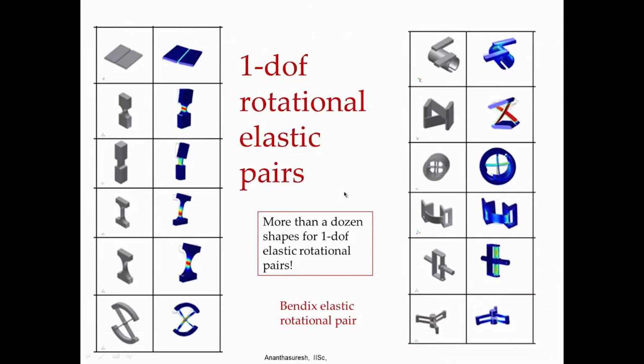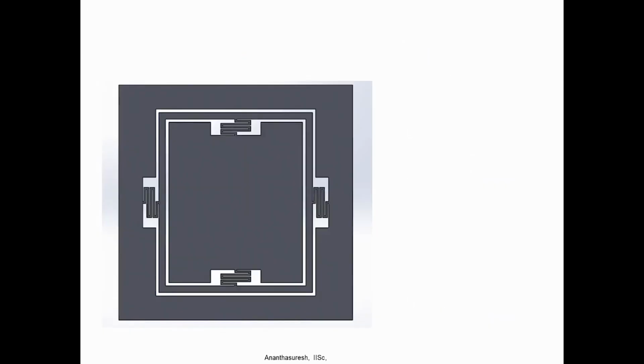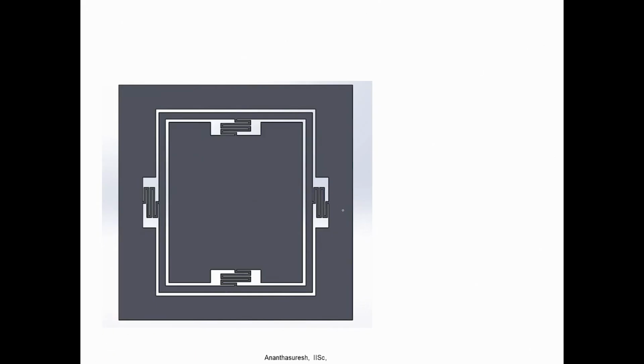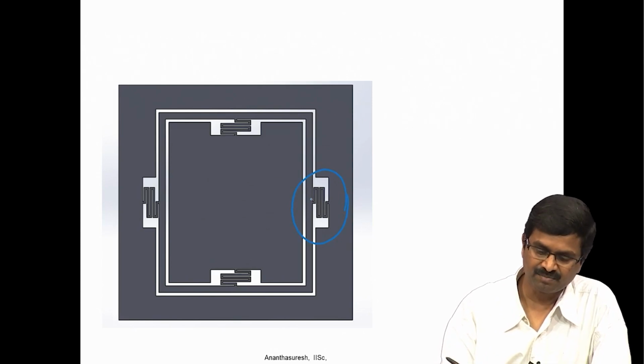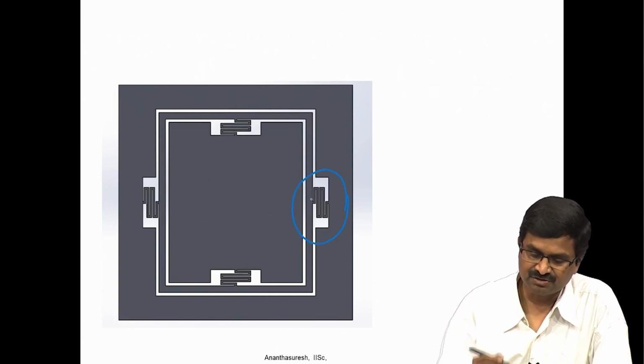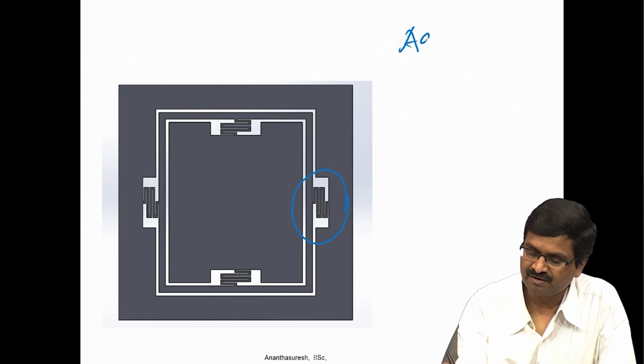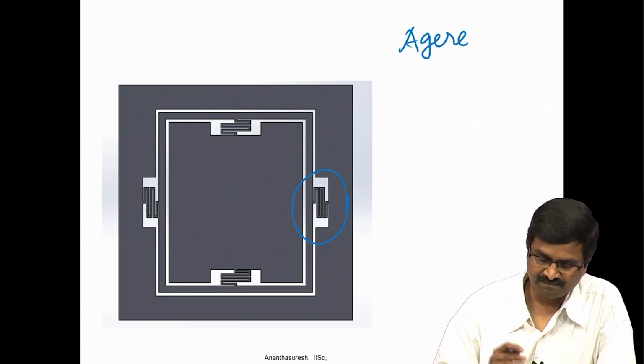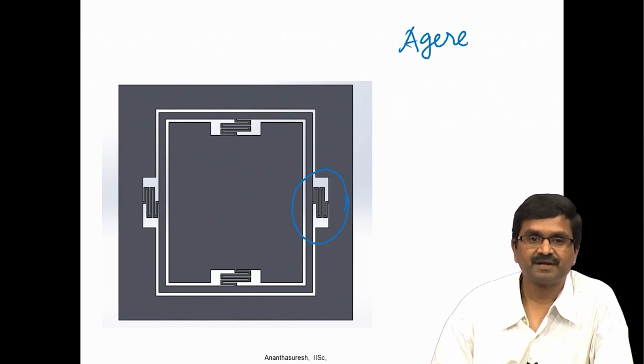Okay. And you also have finite element analysis of all of these different flexures, and like I said, people have compared them quite a bit. And here is one interesting one where we are moving away from simple flexures. Now we can have these beams. Okay. They are still small compared to the rest of the structure. This actually was used by a company called Agare, which is a spin-off from Bell Labs. They had used this in optical cross connects, as they called.